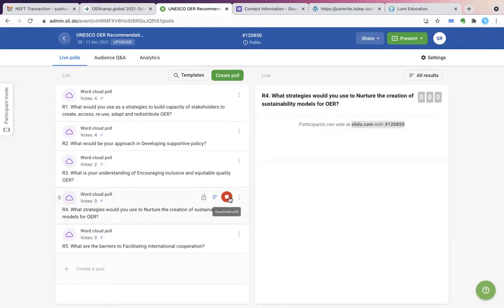What strategies would you use to nurture the creation of sustainability models for OER? Very interesting one.